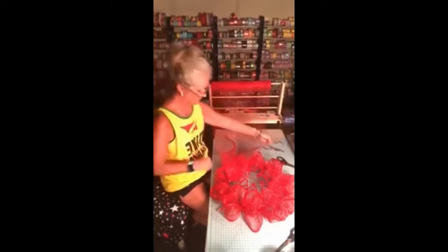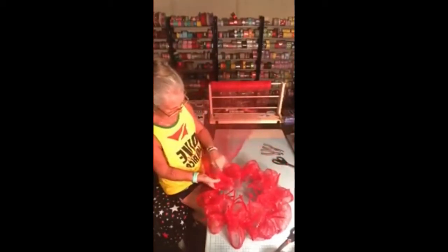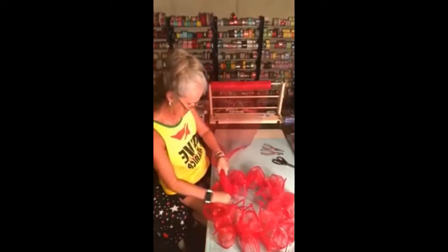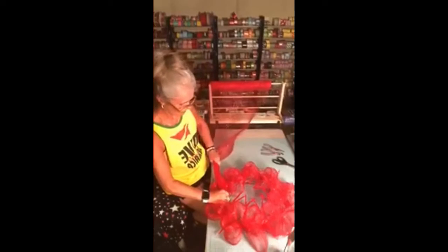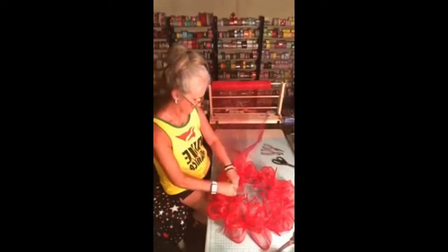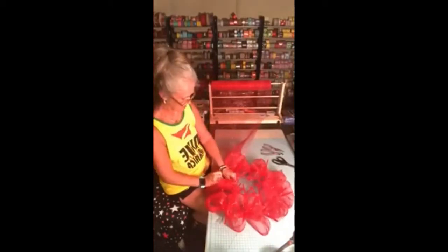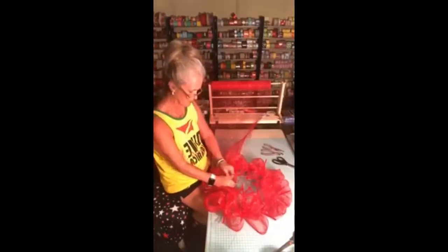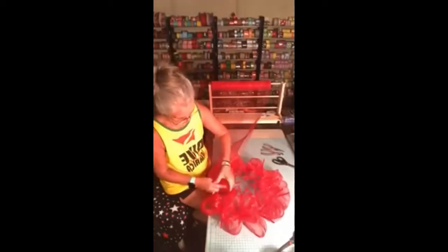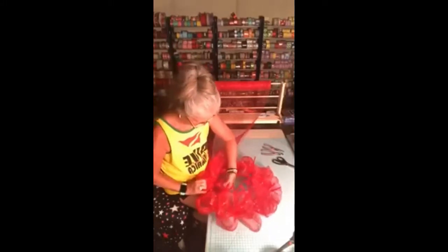So now we're going to take that, and we're on the top row now. I'm going to gather my mesh up again. And I'm going to do 10 inches. We're doing 10-inch poofs. And I'm going to find my next pipe cleaner, and I'm going to attach it. I'm going to push down firmly in the middle of that, and I'm going to give it 3 good snugs, and then I'm going to walk out my poof.